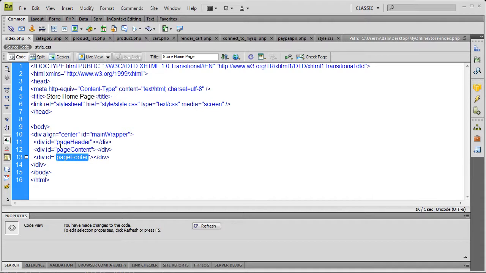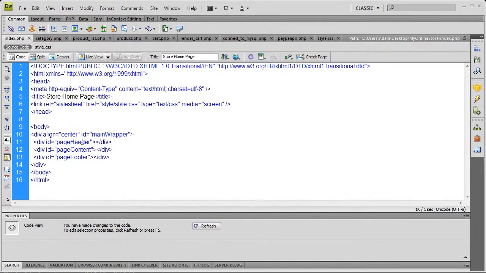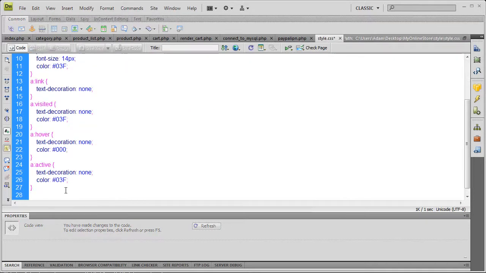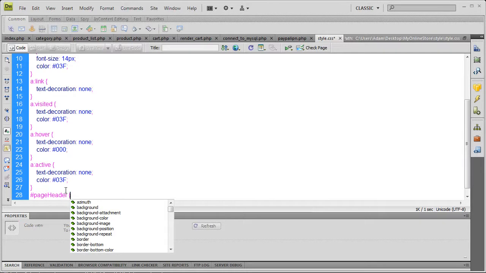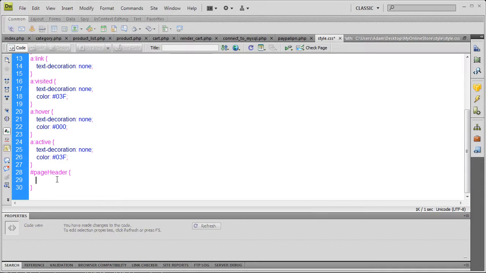Now you can style each one of those independently within your style sheet, and I'll be showing you how to do that, don't worry. Now let's grab that name right there, that ID. Let's go into our style sheet. Just put a hash, and then that ID name, open curly brace, or curly bracket, close curly bracket, and there you have a nice little spot where you can put in any CSS.